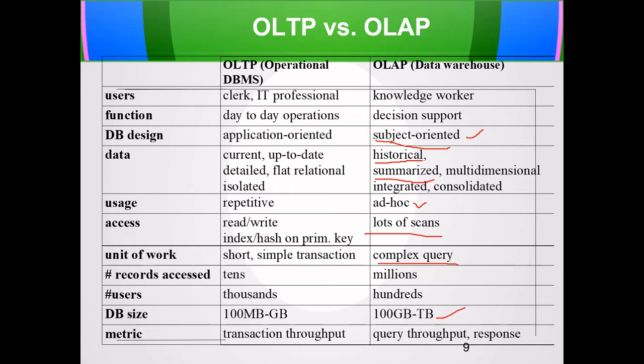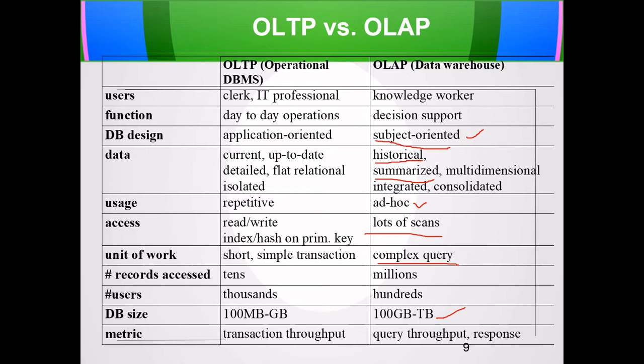Then here queries are ad hoc, right? Because we perform these queries for a specific subject for doing the analysis, and lots of scanning is there. Complex queries are definitely there because we want to find out aggregate information with respect to multiple dimensions. Here we are not only considering 2 dimensions, but we want to analyze our data with respect to multiple dimensions, and this data will be aggregated data, right? And so we have complex queries here.